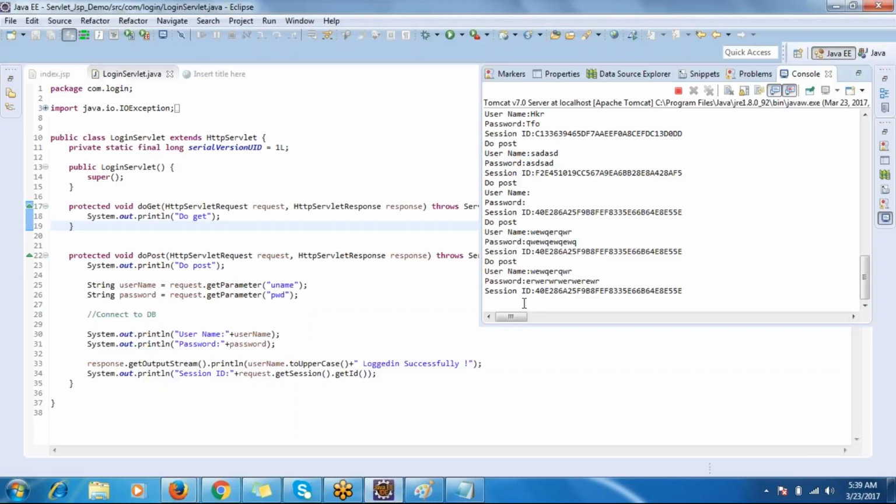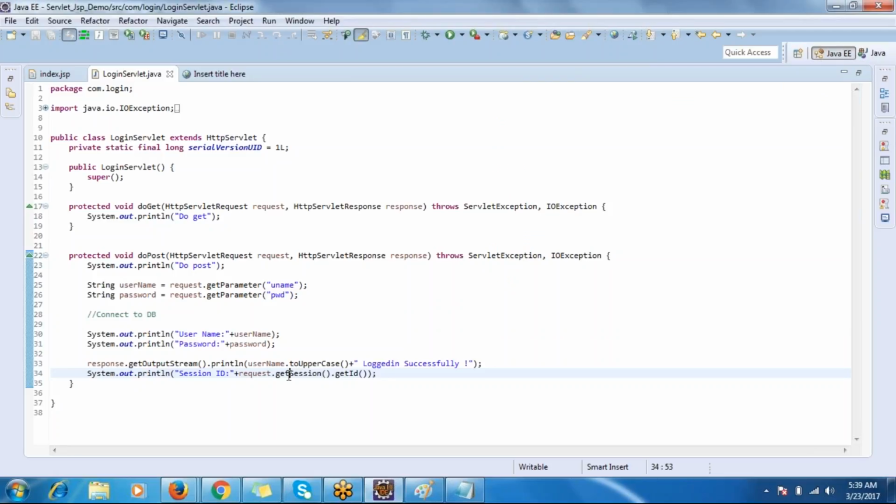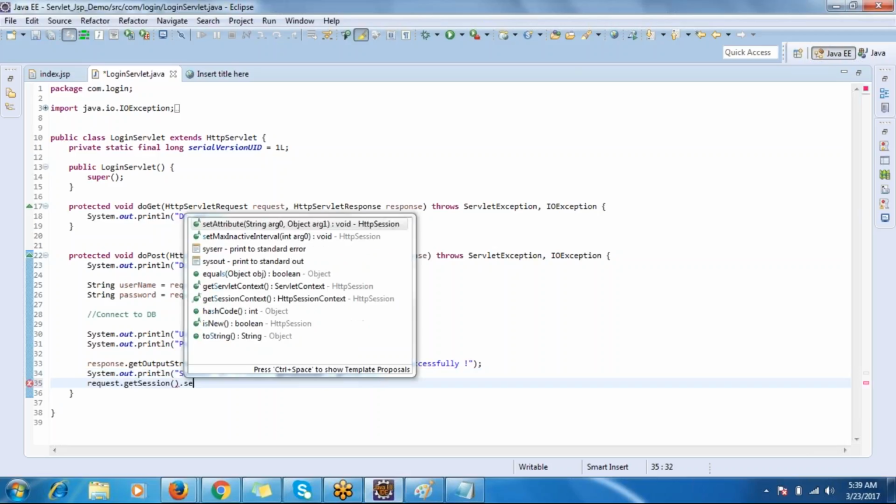So in this way, every user is creating a unique session ID. Did you see this? So the session ID will be created for every user. Now, how to set the span of the session? How many minutes can the user be idle?